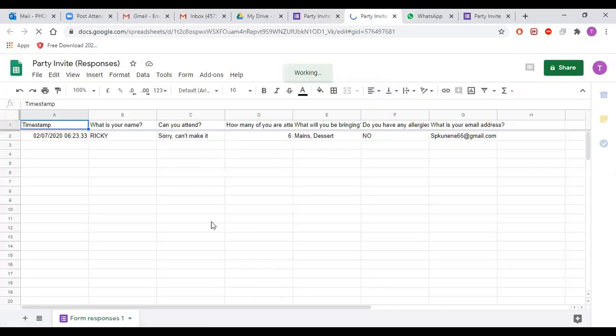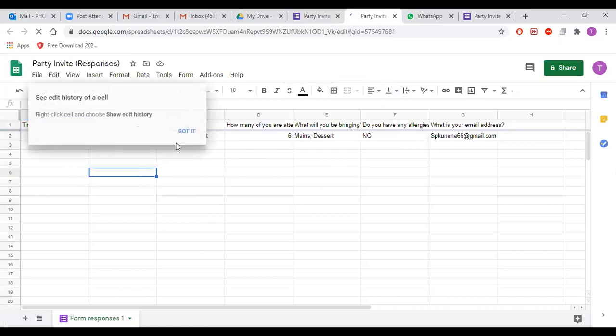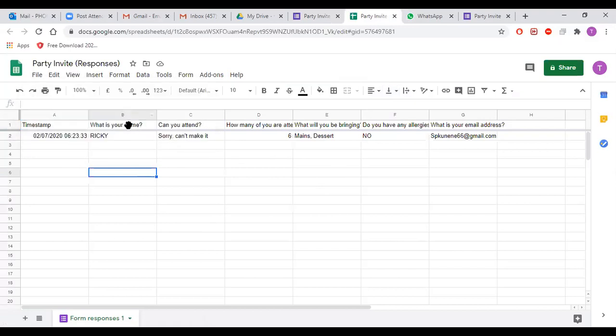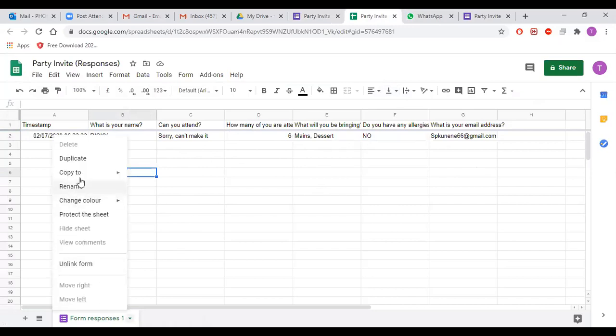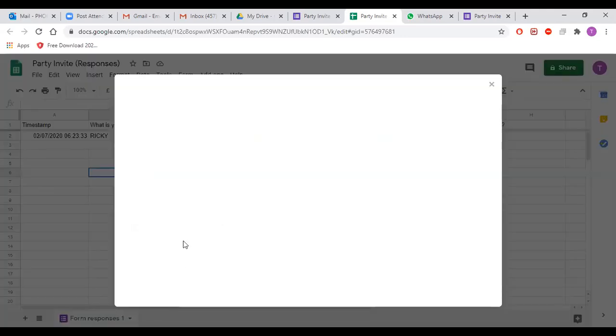You see now everything, like your timestamp. Like I've got Rick here. What is your name? So here maybe you can list all the respondents, the names, and summarize attendance, number, what they will be bringing, maybe the menu, whatever. So you make it short, but you can just keep the original one. But when you fix this, you can just take a copy of this existing spreadsheet.